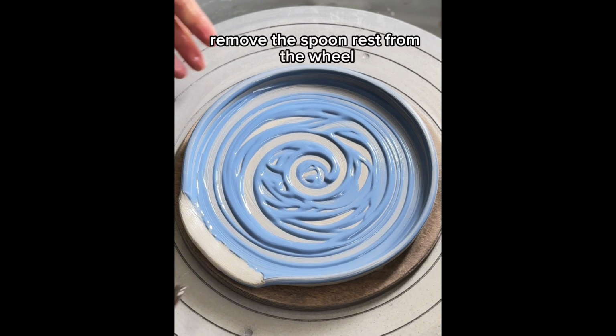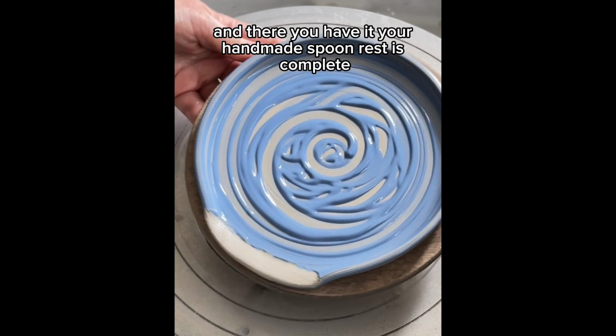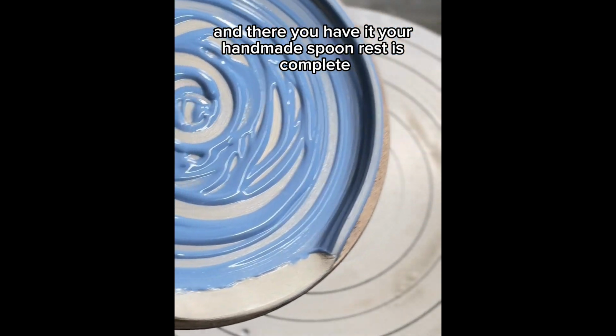Finally, remove the spoon rest from the wheel. And there you have it. Your handmade spoon rest is complete.